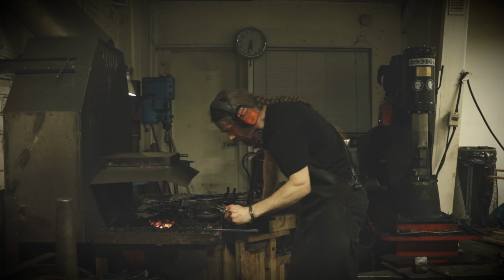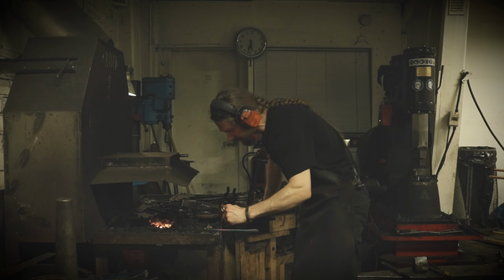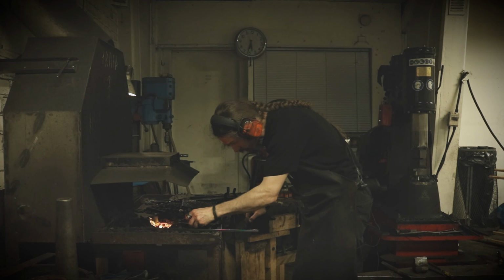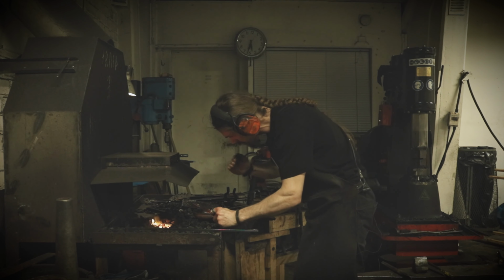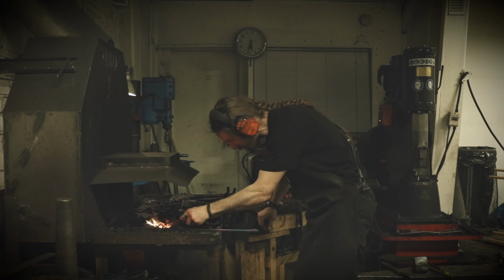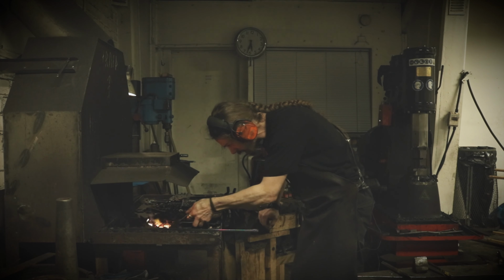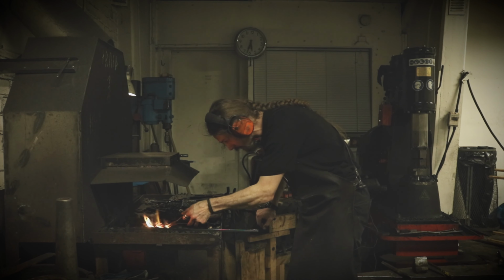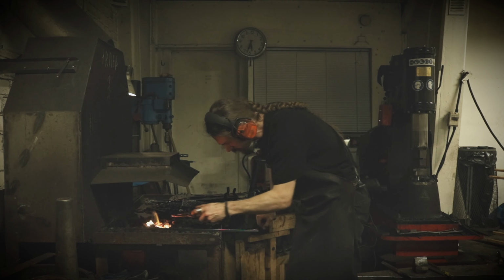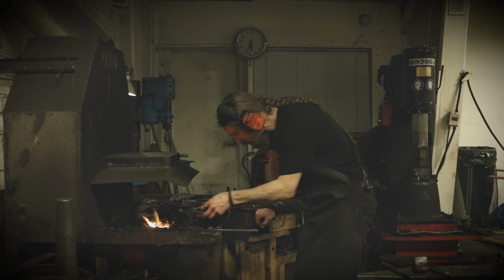I'm again determining the temperature by the color, and I normally go until it's blue and right after the blue color leaves the pendant. Then I quench it. I put the whole piece in the oil and let it be for a couple of seconds. The color can be best seen where I did the filing, because that's where the clean part is. And now it's getting blue, the loop, so I'm soon getting there.